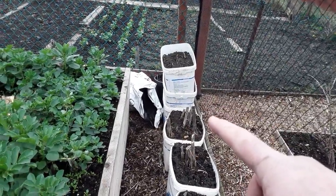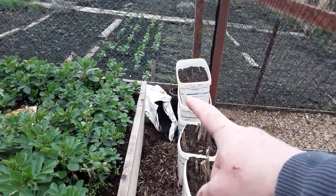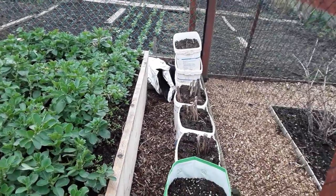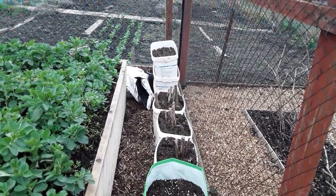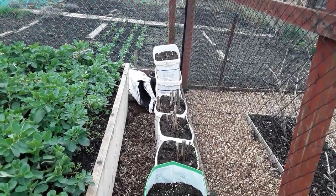Those three pots there are the old soil and we've got a little pot at the back there that needs doing. Those other bags have got the soil from the Jerusalem artichokes and I didn't mix it with that because we'll have them growing everywhere. So if I don't use that soil in the future then I'll have to dispose of it very carefully or make sure I sieve it. But that's at the end of the video.